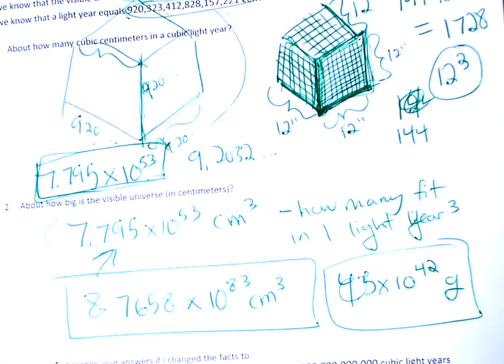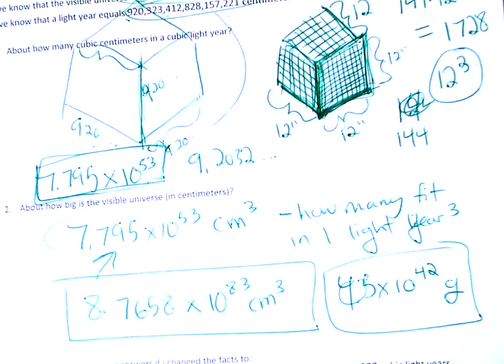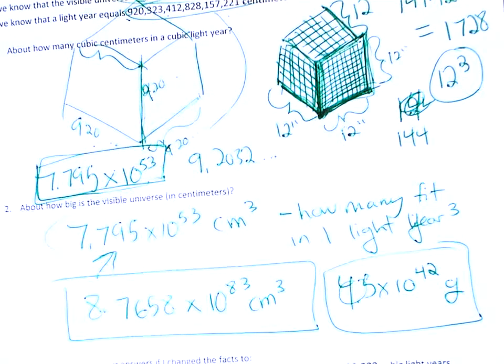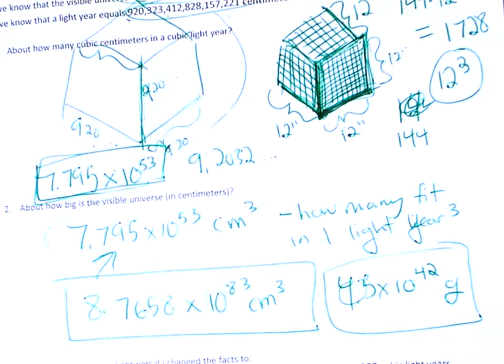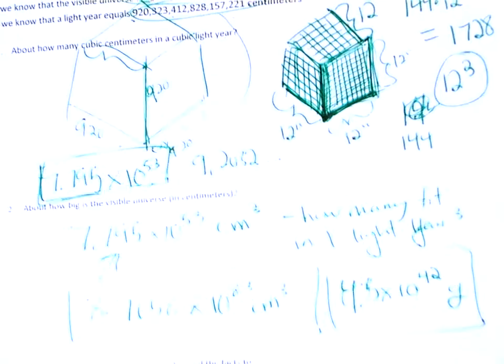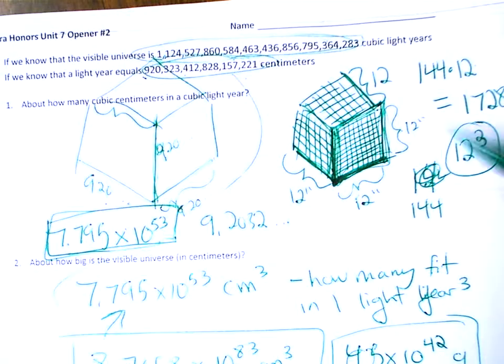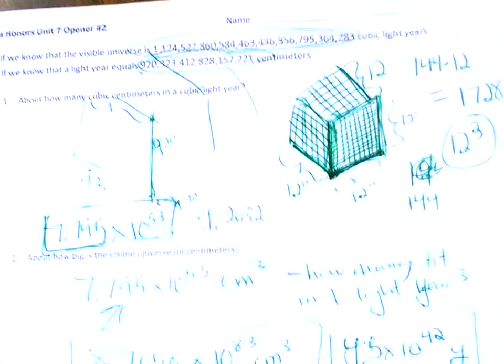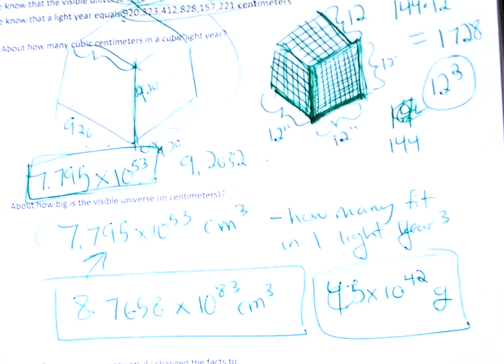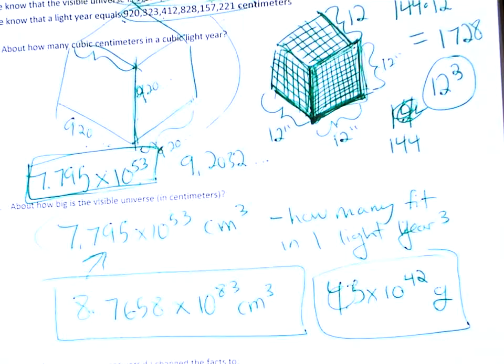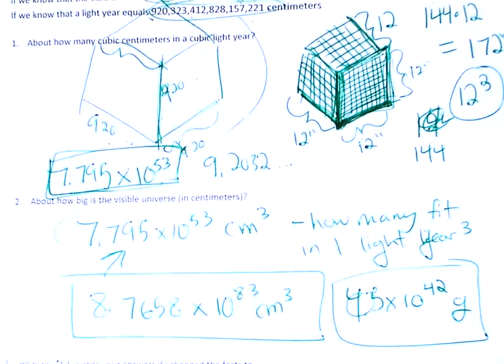So to give a reference, sometimes we call these numbers astronomical because they're literally used in astronomy a lot because the magnitude is so large. And when we're dealing with things like the size of the universe or the mass of a black hole, we need really, really large numbers to represent those things. Hope you enjoyed this problem and continue your education.